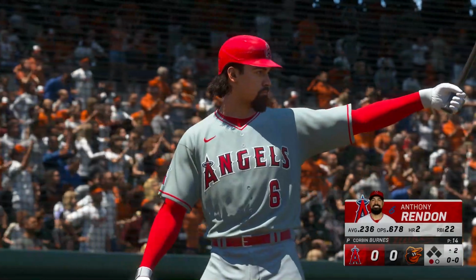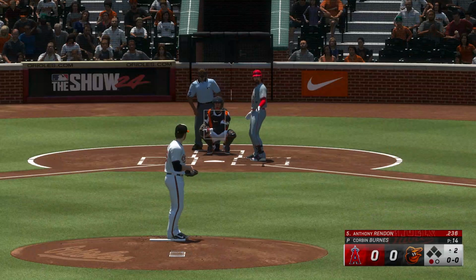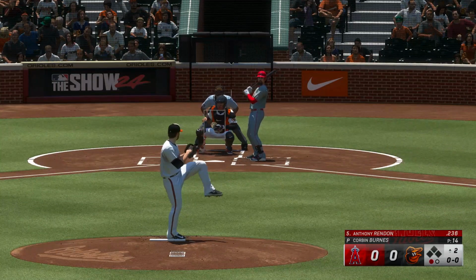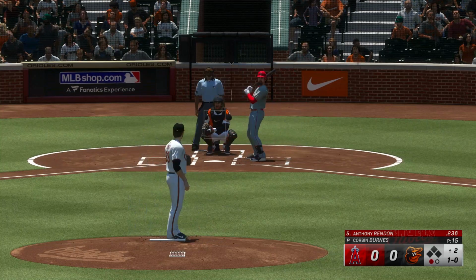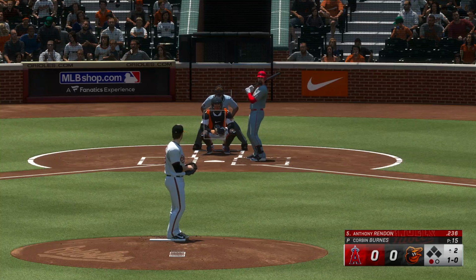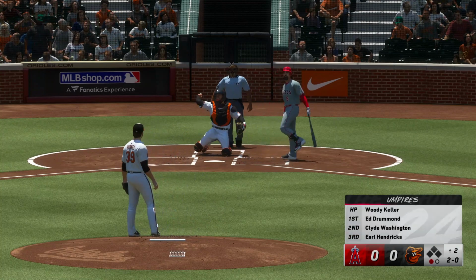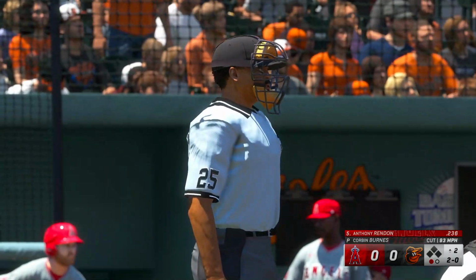Anthony Rendon making his way to the plate. Burns goes 6'3", 245 pounds, and of course has a Cy Young to his credit. Righty delivers. Oh, he doesn't get the call. Two balls, no strikes. Woody Keller making the calls behind home for us today.